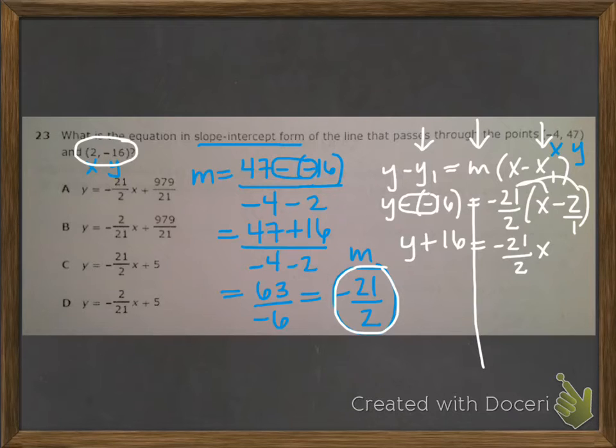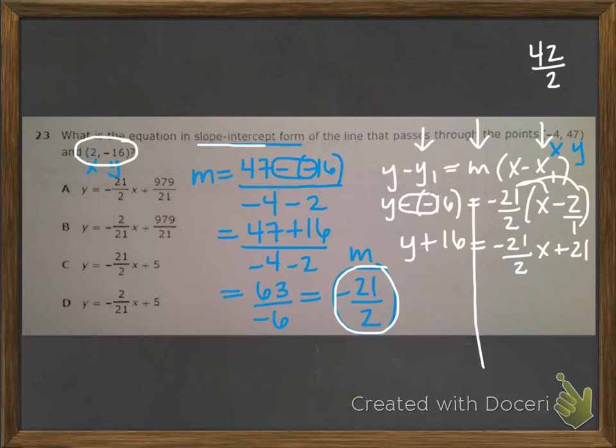First of all, a negative times a negative is going to give me a positive. 21 times 2 is 42. 2 times 1 for my denominator is 2, and 42 divided by 2 simplifies to just 21. Remember also that we said whenever I multiply a fraction times its denominator, I'm going to get the numerator. Remember we said that? So just kind of keep that in mind. All right, let's keep going.